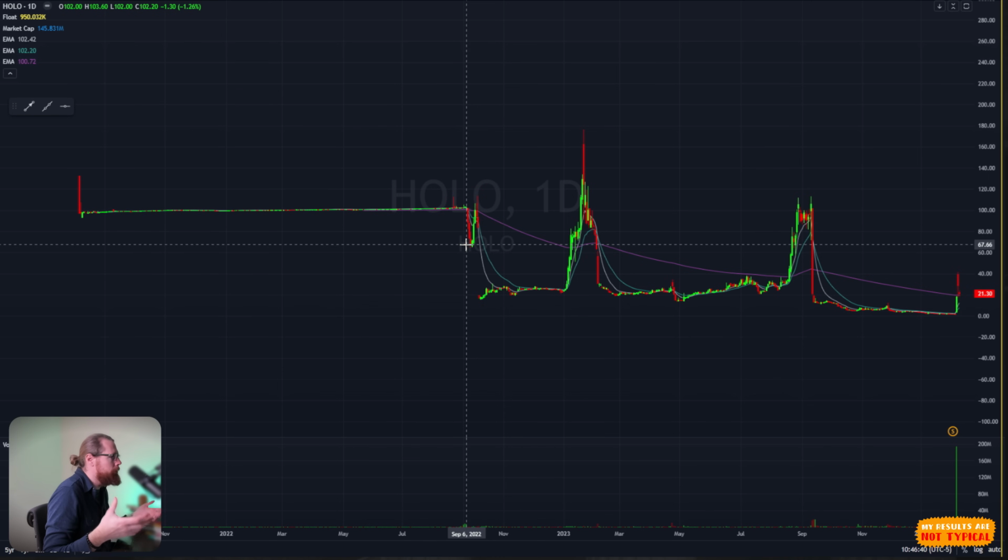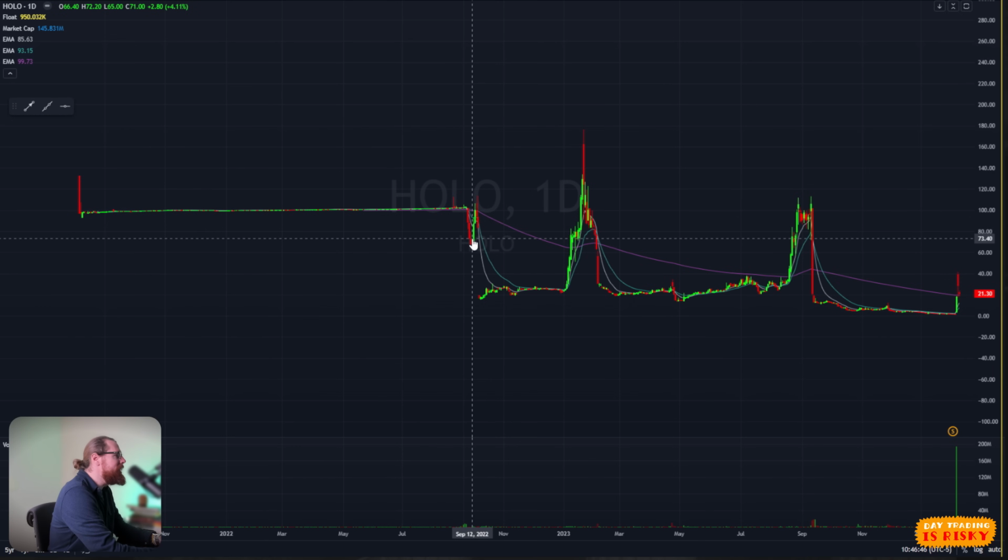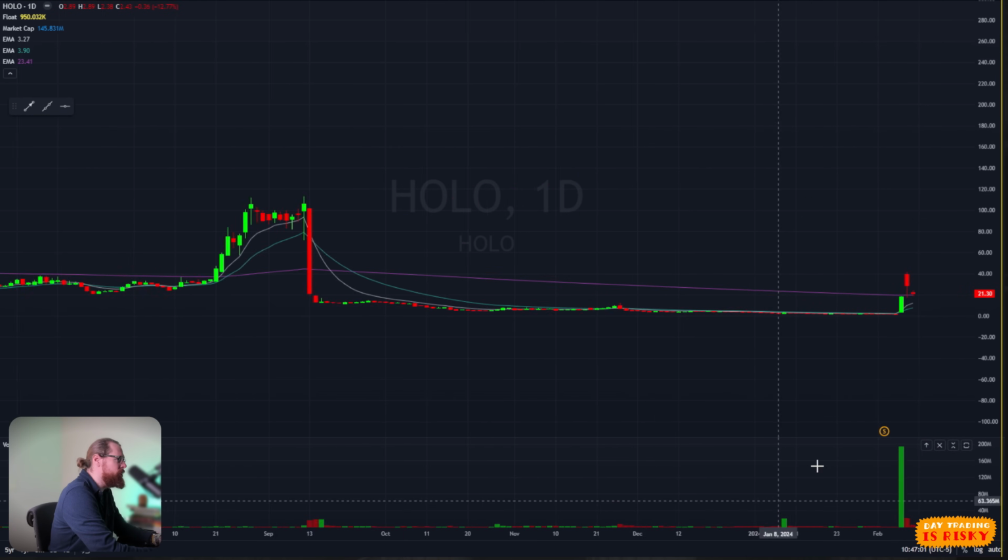And it's also partly just because of the initial special acquisition company, how popular that one happened to be. So in this case, the stock drops down. And in January 2023, about a year ago, it made this incredible rise, but it ends up selling off. And it actually went down to a low of about 10 cents a share.